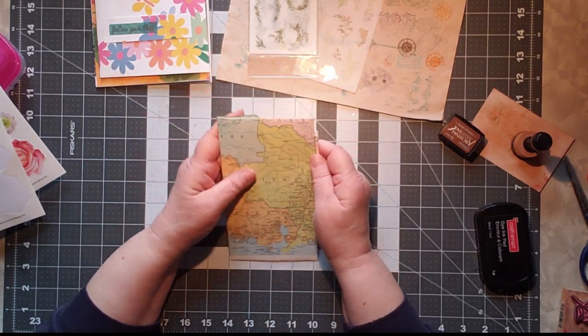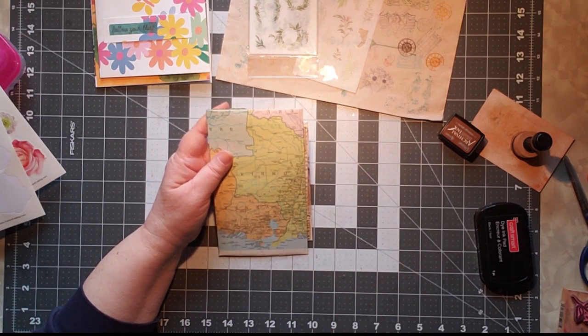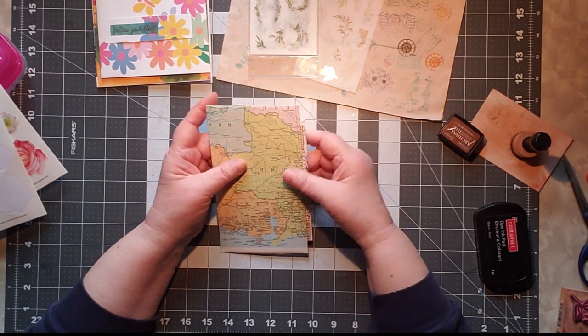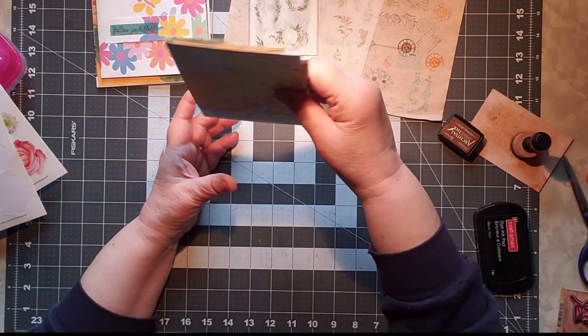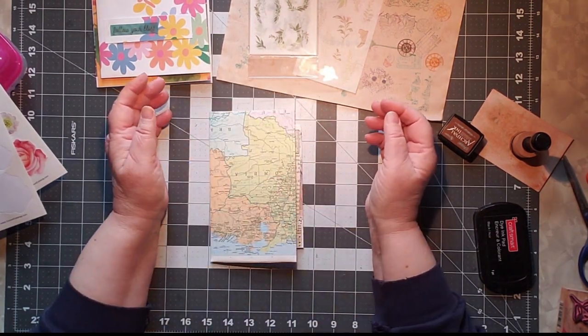All right, I hope you enjoyed this. I had a lot of fun making these. They're easy to mass make, and I probably will make a whole bunch more of them, so that I have them ready to just be able to slip into journals and put them out as pages as we go along.